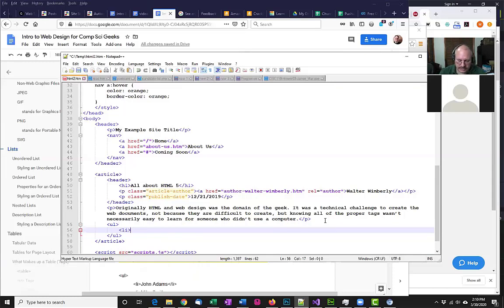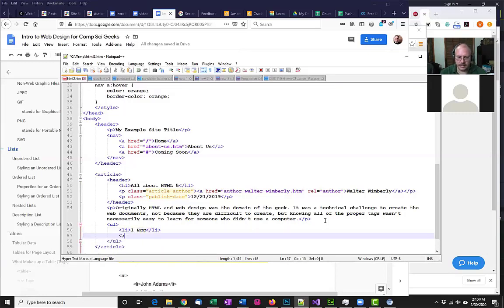And I can do things like 1 egg, and I'll have a closing list item tag. I have a list item tag, and I'm going to have 1/3 of a cup of vegetable oil.